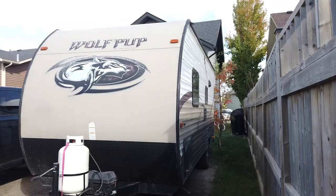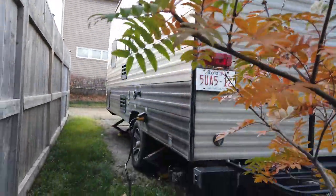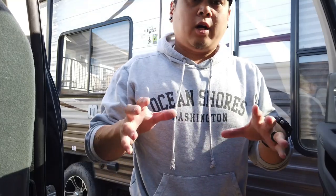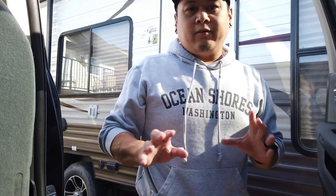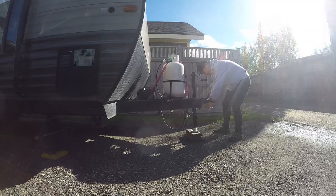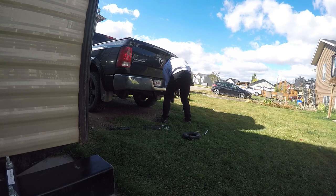So our last camping trip was at the end of August, and this is where the trailer has been parked since then. So before I get started, I do have to dump my trailer because we still have stuff in the black tank. I do think it's vital to do one last dump before you winterize. You don't want frozen poops.